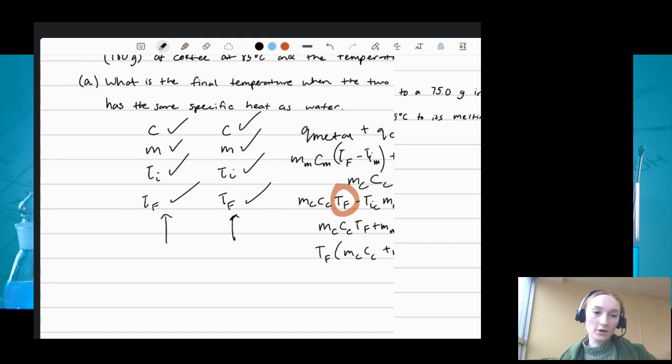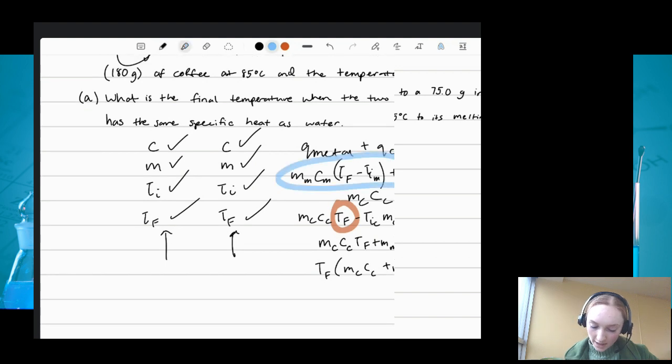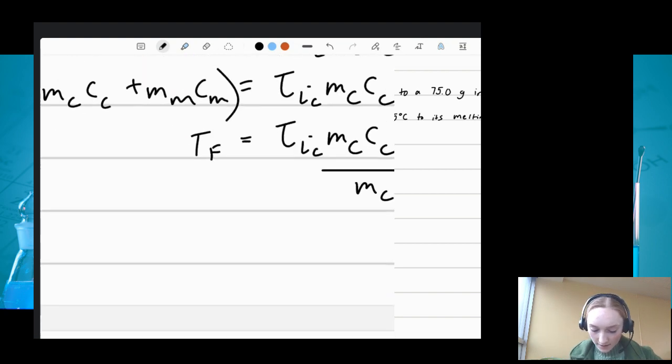If you don't like to have the equation set up, you don't have to. You can just plug in everything into the equation here and then solve for TF if you want to work with actual values. Go ahead and do that. I wanted to show both ways and see whichever way people wanted to go for. So let's plug in all these values that we know.